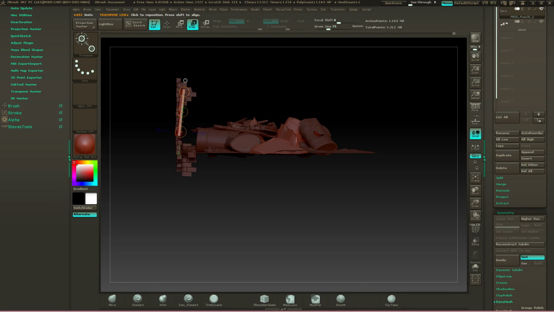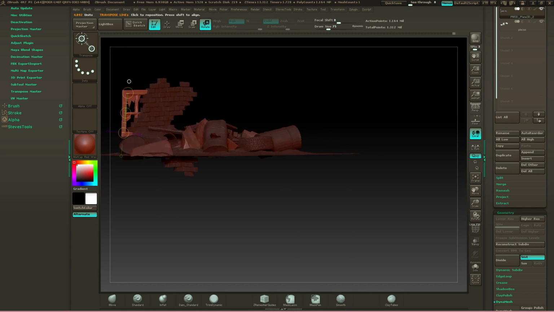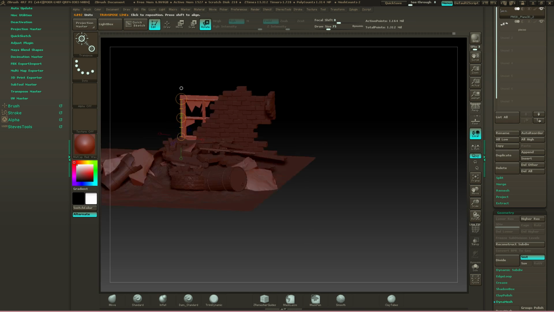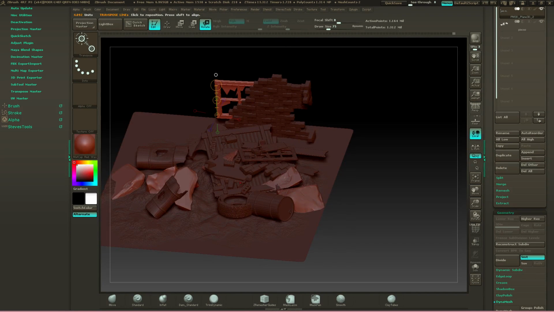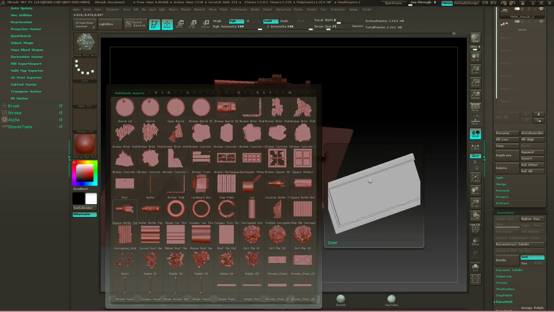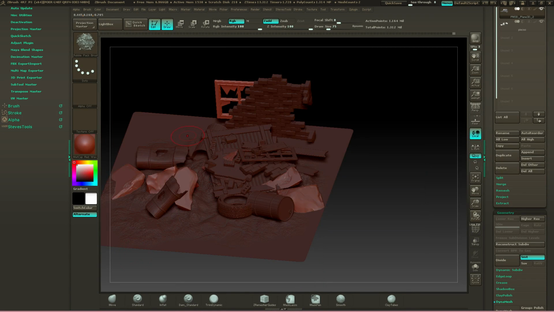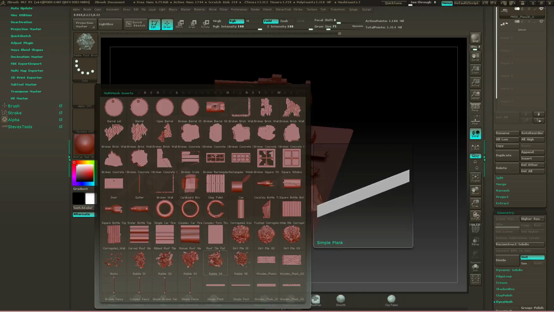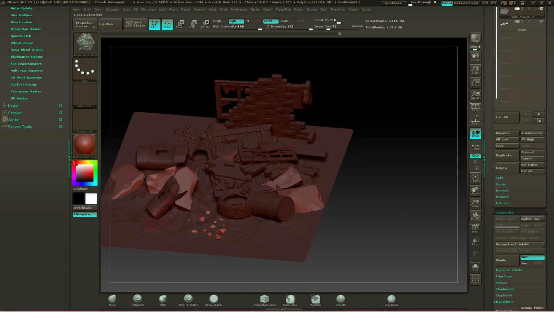And I'm just being really quick and dirty with this. So you'd obviously want to spend some more time in your own environment. Just showing you how you can start building up a lot of detail really quick with this stuff. Cardboard box, gutter, broken wall, door. Throw some rocks in over here. Some more here. Down over there. Do another pile of rubble that we can just kind of. It's over here.